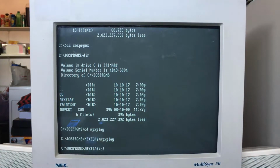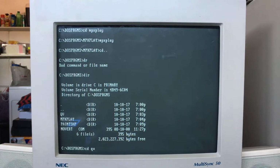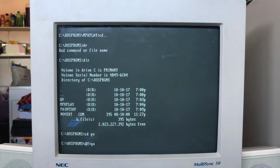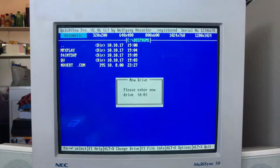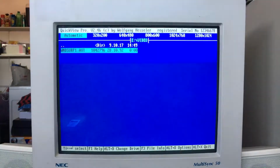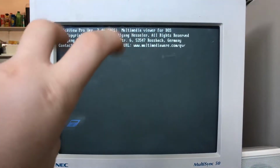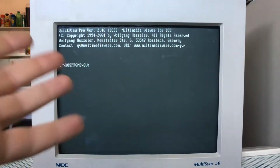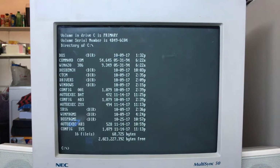I don't have any video files really for Quick View. If I learn how to type, see, Quick View. I don't really think I have anything on here. It's Alt D. I'm pretty sure there's no sort of thing. Video. Oh, I have this file again. I hope that's not copyrighted. That would suck if this got flagged. And I actually got the registered version now. I basically just ripped this from the China DOS 7.1 CD, so I could have the licensed version, so I don't have to worry about time limits now.